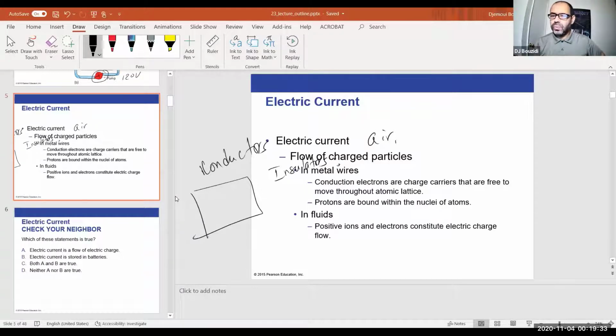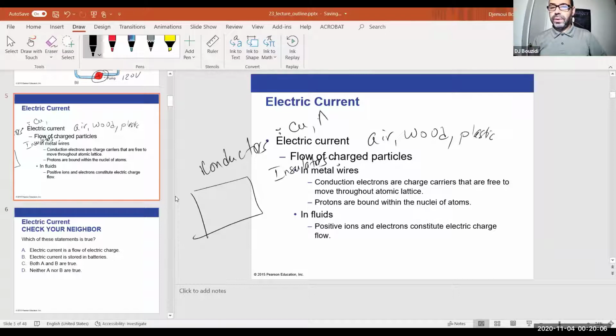So air is an insulator, wood is, plastic also. That's why in almost every conductor you have a plastic material to insulate and protect it. Otherwise the whole wire would be exposed, and you will have problems when you're connecting things. This is another wire that also uses insulation, so that it conducts electricity only where intended.